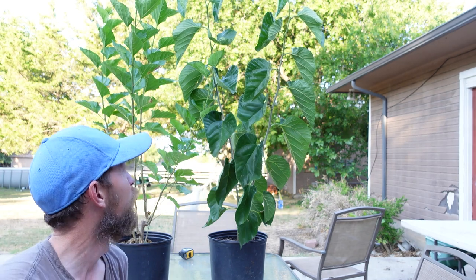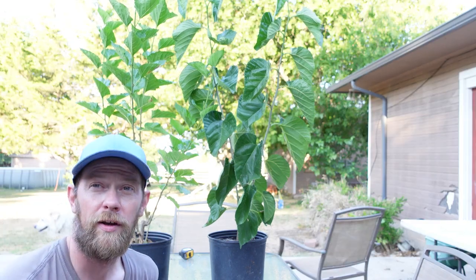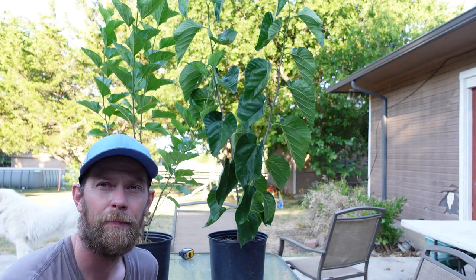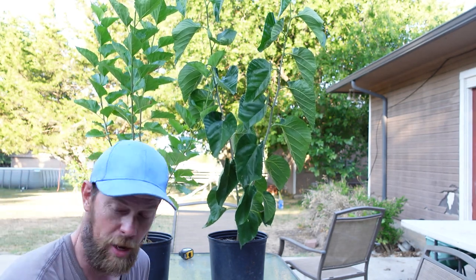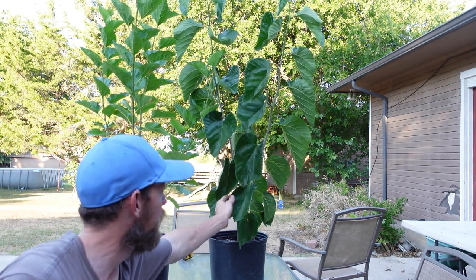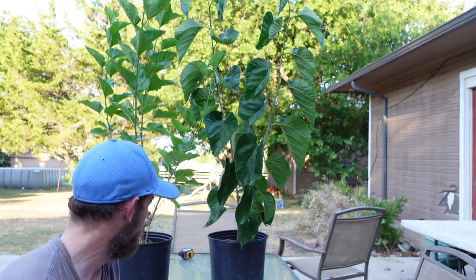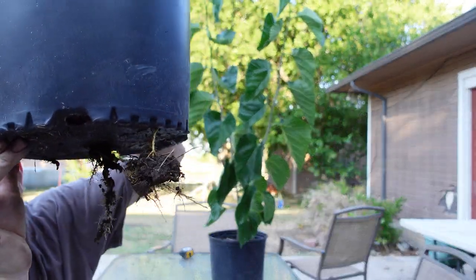They were going through a lot of stress from the heat and drought and I wasn't watering them enough. I ended up putting them in my side garden next to my vegetables and they got water once a day, and they're really doing a lot better. I want to get them in the ground, but I need to fix it up — there's actually some soil back there about 800 feet away, and so far the goats haven't gotten in it. These cuttings that he rooted are extremely vigorous and I apparently need to up-pot this if I'm not putting it in the ground.